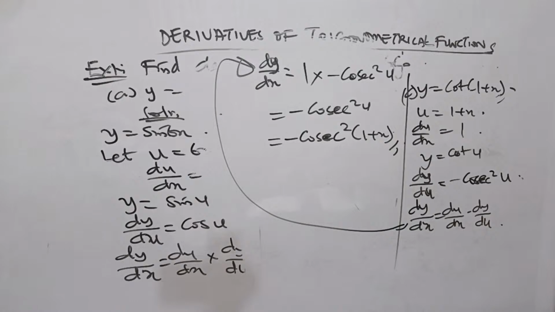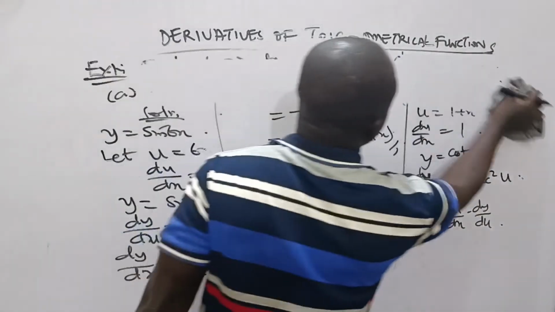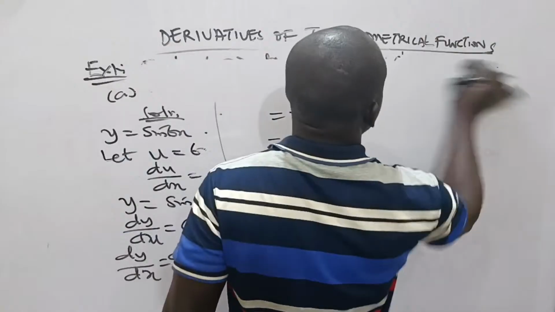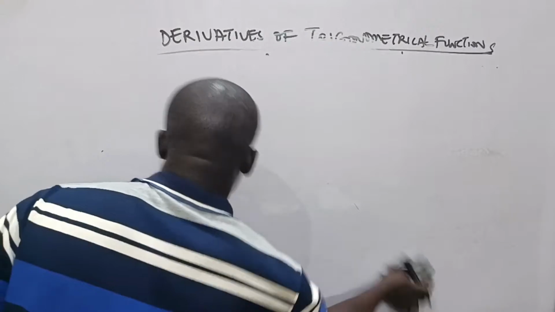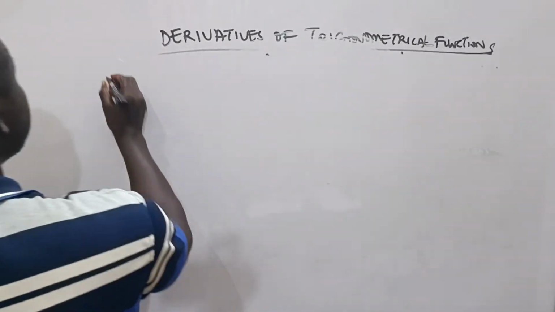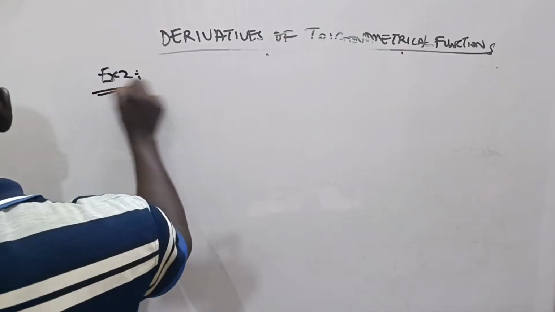So under trig functions, we should note the following. It's very simple and straightforward. And of course, we can also have quotients and products under trig functions. Questions can come in the form of quotients or products. So let's take one more example under trigonometrical functions. Once we have a question under products or quotients, we know what to do: just apply the quotient rule and product rule.